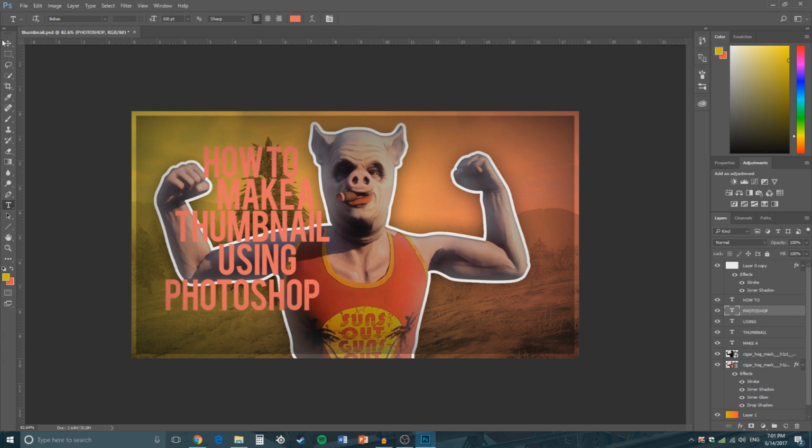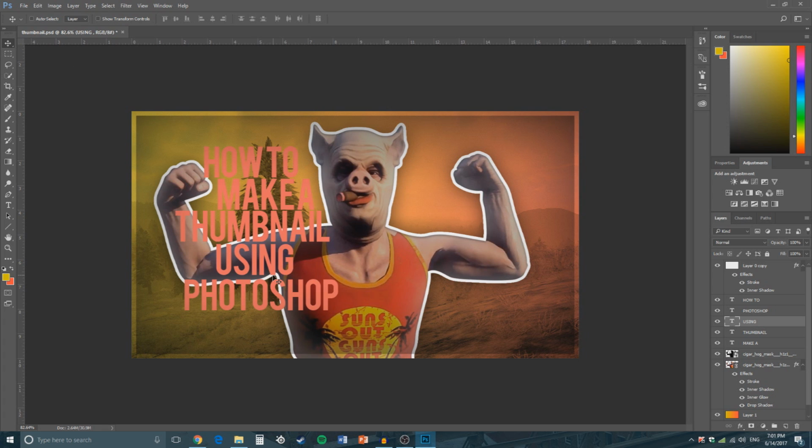Alright, so as you can see, these are terribly aligned. So what you want to do is, while selecting this, the move tool, I'm pretty sure it's an arrow. It looks like the pointer for Windows. I'm not sure if that's how it looks for the CS6. I haven't used that one in a long time. But you can use that or the arrow keys on your keyboard, whatever is comfortable for you. It's all preference, honestly. And just align all of these together.